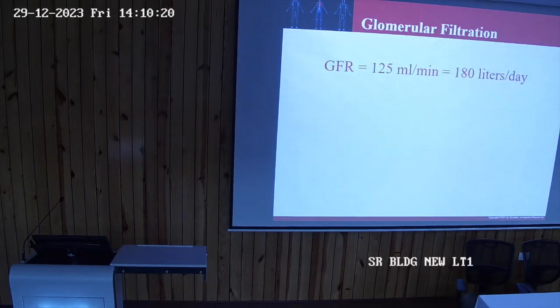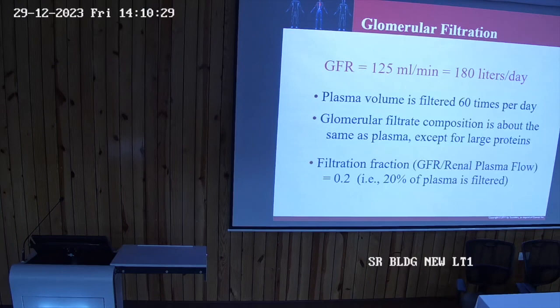In the last class, we started with glomerular filtration rate. So what is the normal value of GFR? You get MCQ on this. If we are talking in minutes, it is 125 ml, and in a day, it is 180 liters per day, out of which 1 to 1.5 liter is excreted as urine.